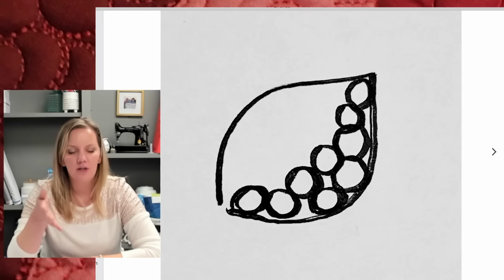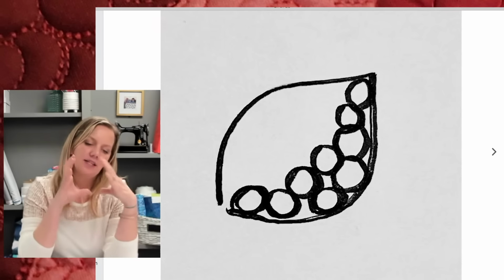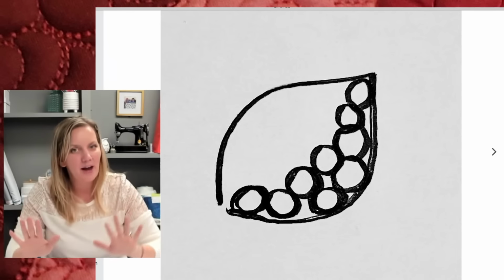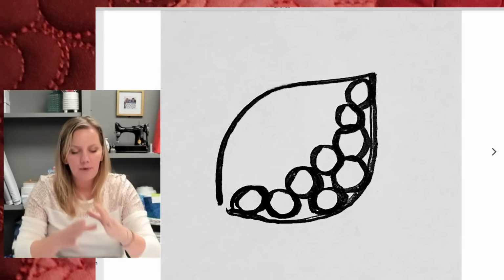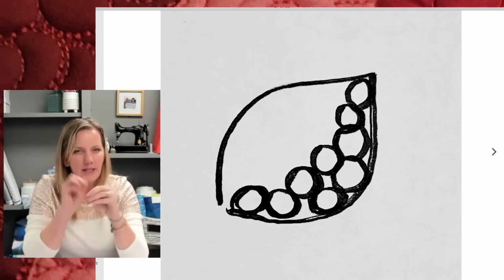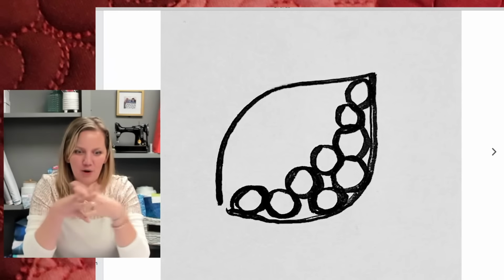So first rule, it doesn't matter what shape we would quilt our leaf, if you remember that. When I draw it out, it looks nice and symmetrical, but when I'm quilting it, it tends to be a little bit different. That doesn't matter. But definitely save yourself the headache and make it a little bit bigger. I mean, a couple of inches, because you don't want to try quilting these pebbles in a really tiny space. I like to have a little bit of room to get into the flow of it.